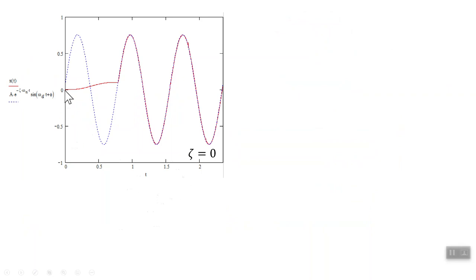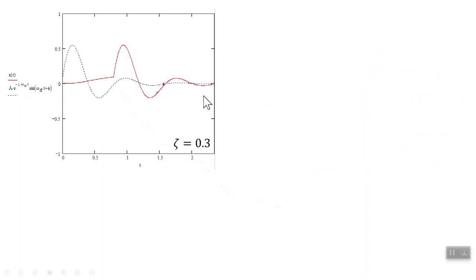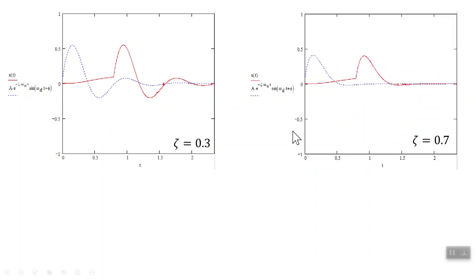Now, before I do that, let me remind you that this problem, if it's done with zero damping, notice that zero damping, over one period we increase the displacement to 0.1 feet, and then give it an impulse. With no damping, it follows the actual solution very closely. But when there is damping involved, for example, the 1% damping that I have, the magnitude of the oscillation reduces, but there is a slight difference between the analytical solution and the Catia generated solution, which is this red one. As the level of damping gets higher, this gets worse. Okay, but there is a catch here, and we're going to talk about that later on.